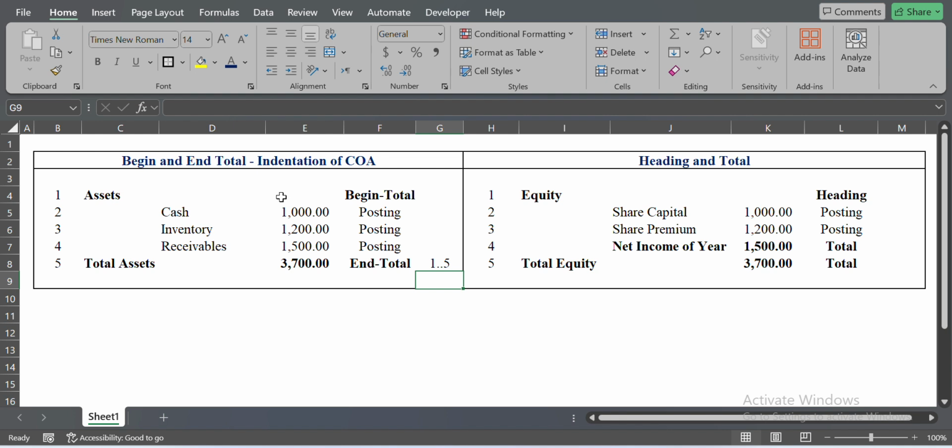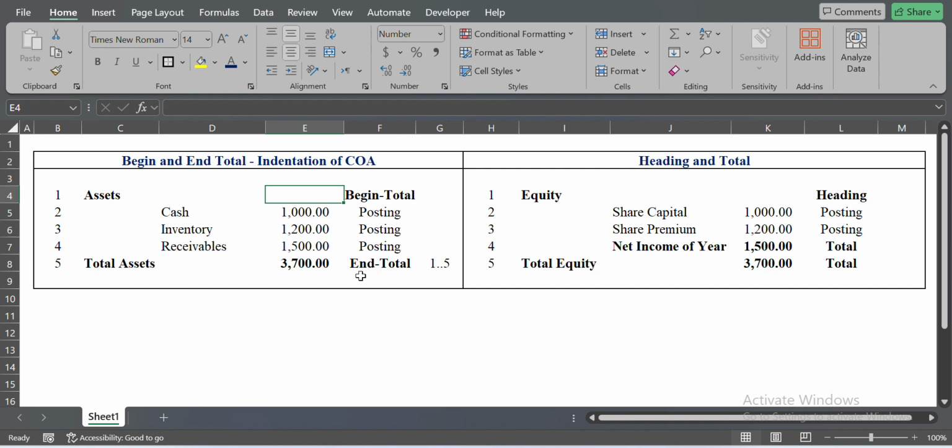Okay, for example, this is practically not possible, but say there's a 5,000 balance in the begin total. Even though there's a 5,000 balance in the begin total, it is still going to show you 3700, because it is only summing the posting accounts. Okay, and let's delete that 5,000 because it was wrong.